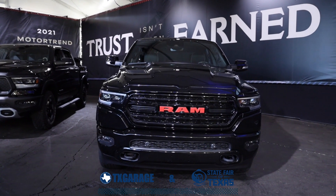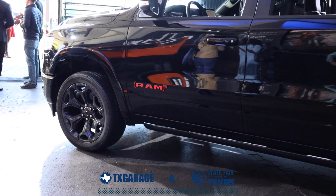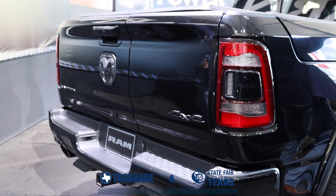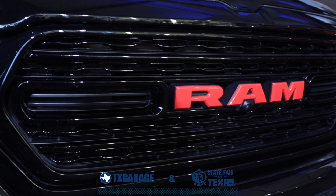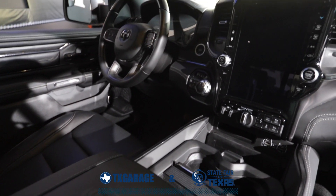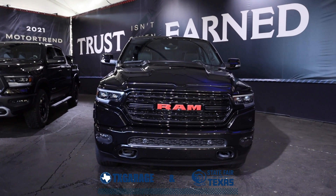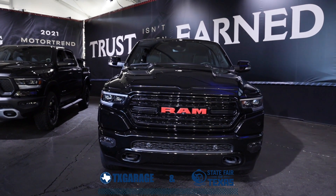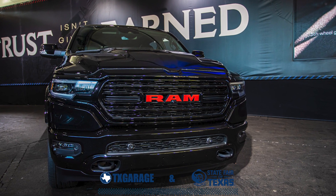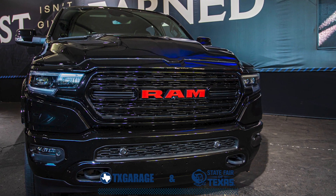Besides the TRX Ignition, the star of the show was the Ram Red — the 1500 Ram Red Edition. It's available on limited crew cab configurations, offers a choice of both V8 engines or EcoDiesel, and features a red Ram grille and door badges as well as a red badge on the center console lid. The Ram, Jeep, and Fiat brands have committed a minimum of $4 million to the Global Fund between 2021 and 2023 to help fight health emergencies with RED. The 2022 Ram 1500 Ram Red Edition is part of that commitment and is set to go on sale by the fourth quarter of 2021.